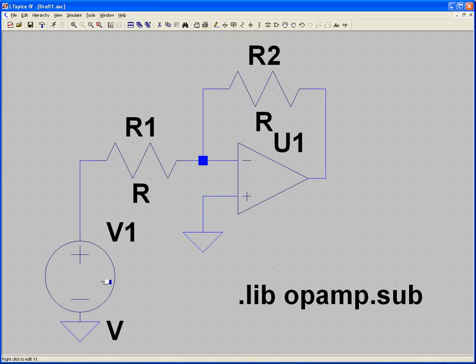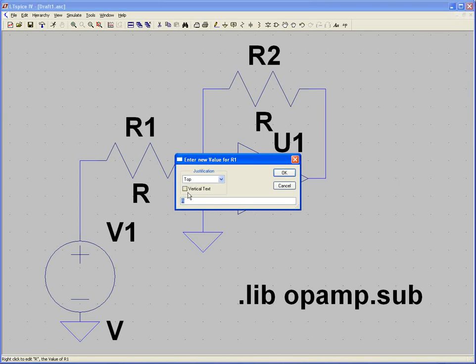Now on any component that has a settable value, the components are named by their alphabetical indicator and their numeric sequence. So your first voltage source is V1, your first resistor is R1, your second resistor is R2, your first IC is U1. But you'll notice on the voltage source and the resistors you have a V, R, and R. These are the values you need to set. You don't want to come up here and put in 10 meg or whatever. You want to put it right here on this R. So if you right click, it brings up this little dialog, enter new value for R1. So we're going to say, I don't know, 100K.